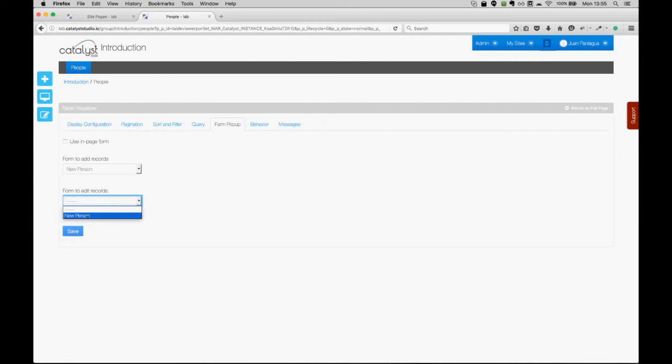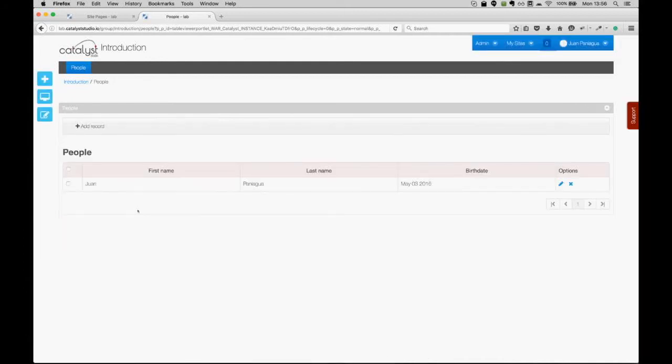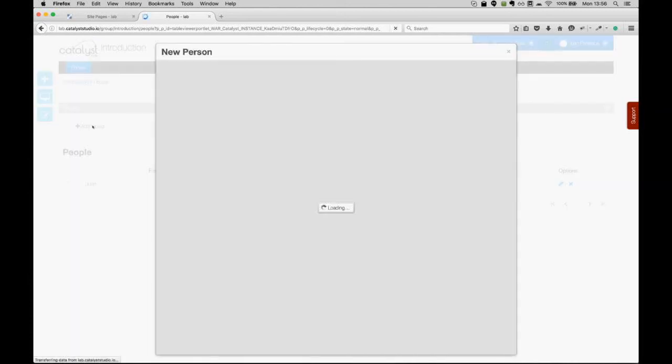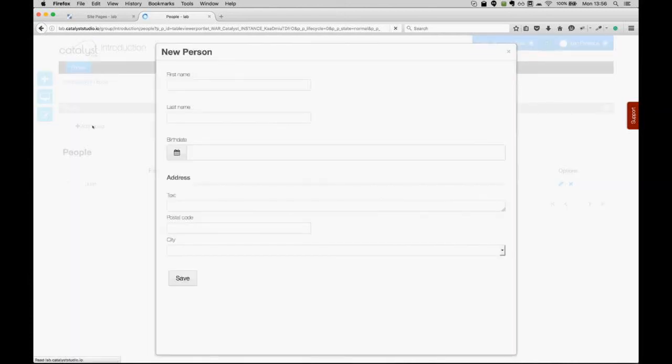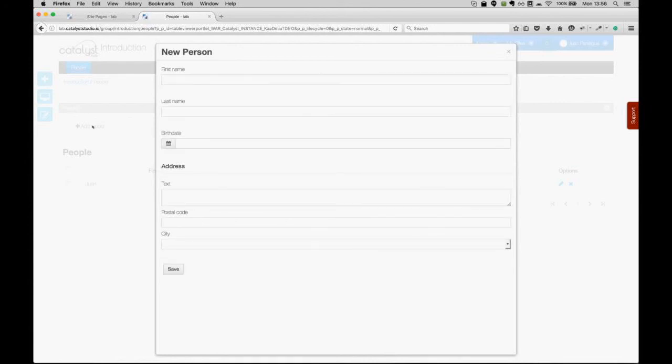In this case, we only have one form, and this single form will serve for both purposes. If I return to the page, I see the table, the people table, and if I click here, I can see the new person form. And this is it.